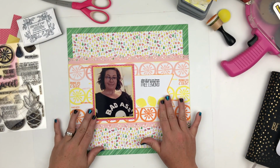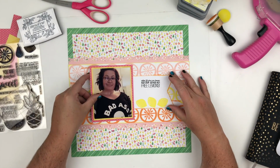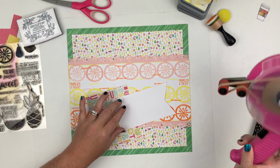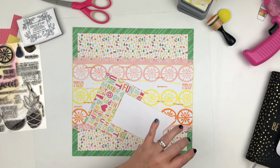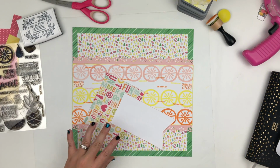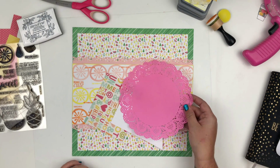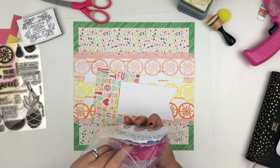And I still felt like it needed something else. I didn't really want to do any embellishing, because I feel like there's a lot going on with the paper and the background that I made. So I'm going to bring in a small doily to put hanging off the other side of the photo. And then that's going to be my layout for today.